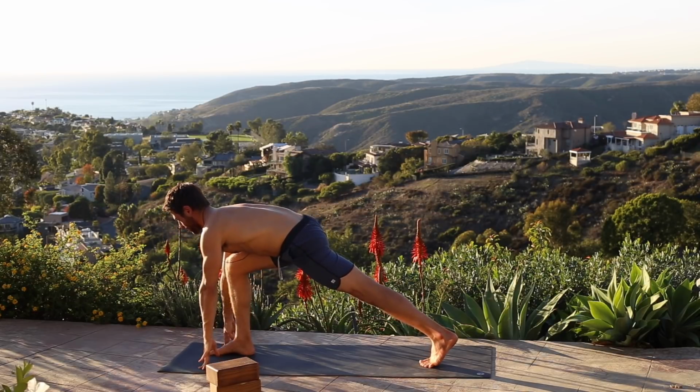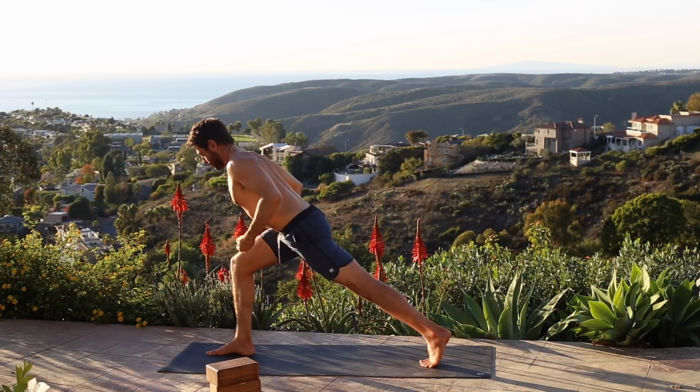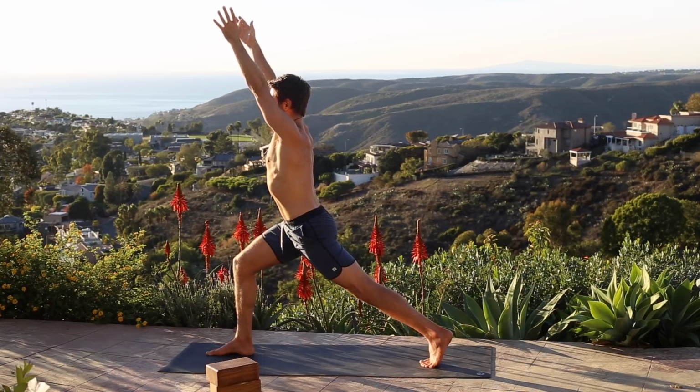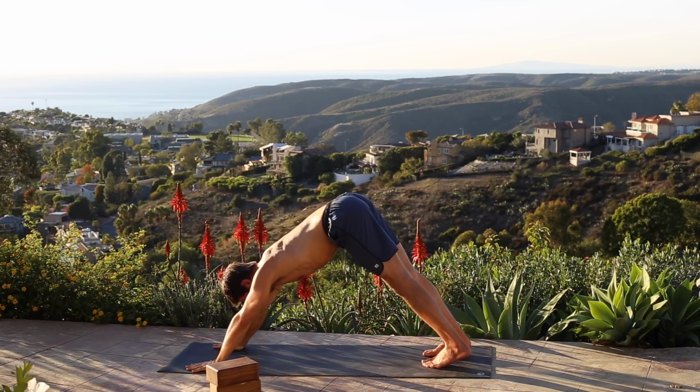Come up onto your fingertips. Then engage your core, float your arms back behind you. Hold here, strong in your core. Now lift from the front of your pelvis and raise your arms up. Come up into crescent. Bring your hands down. Step back, downward dog, or take a vinyasa.